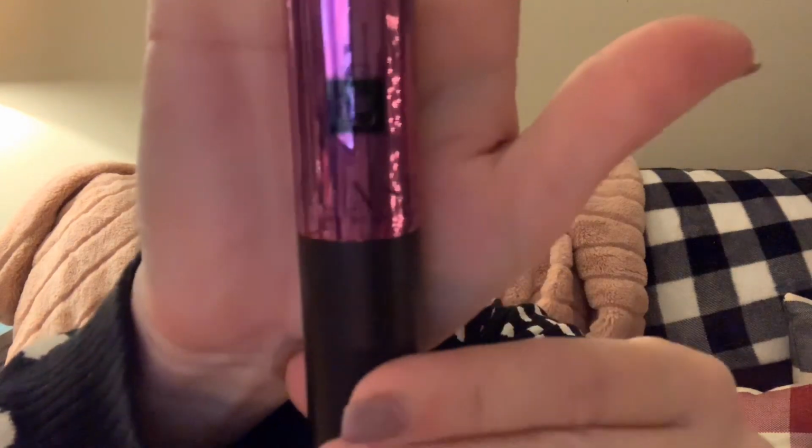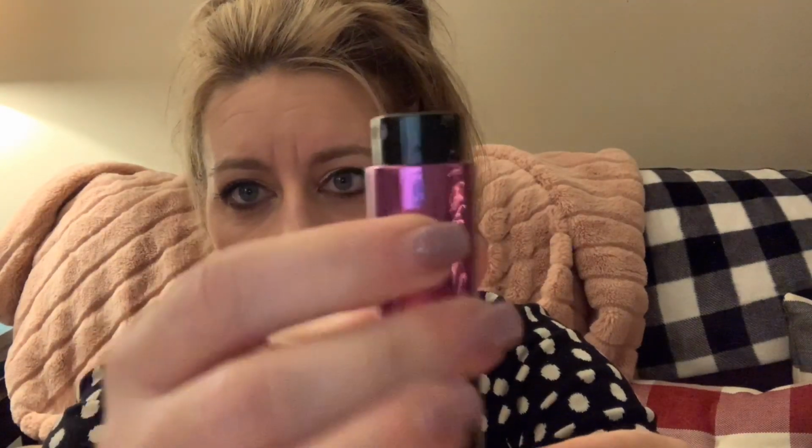So let's take a look at scent number 2. I don't know if these are all in their own case, if they just sent them in a case, yeah, they did. Ooh, look at this case. Fancy purple. That's pretty. And it goes up. All right, so let me try not to pull this off wrong. We did it. Okay. Ooh, this one is Versace Bright Crystal.